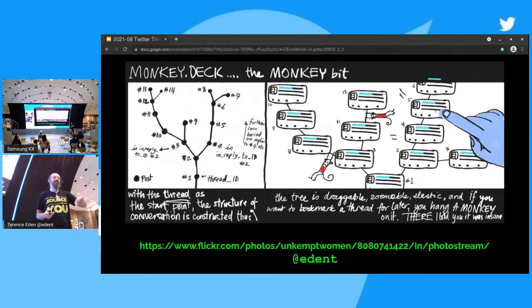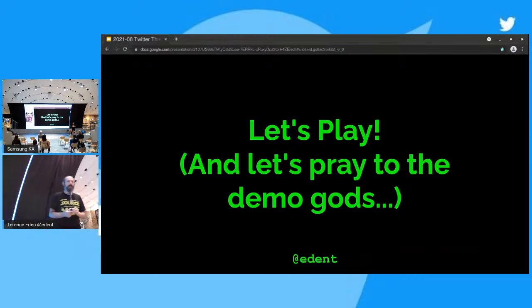So this work I'm about to present to you, these are demos. They're heavily inspired by Lucy Pepper and her idea of monkey deck, which is to take a tree of replies and to fling a monkey around the branches, seeing what you like. There will be no monkeys in my demo, unfortunately, but I wanted to give a shout out to Lucy there for inspiring this. So I'm going to show you some demos, 5 demos. What could possibly go wrong?